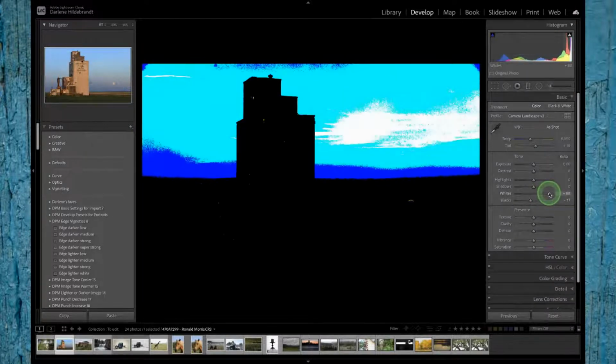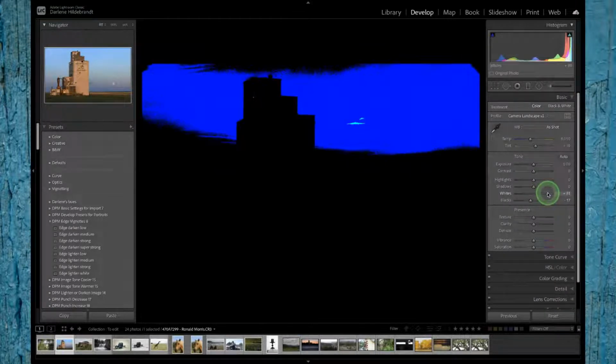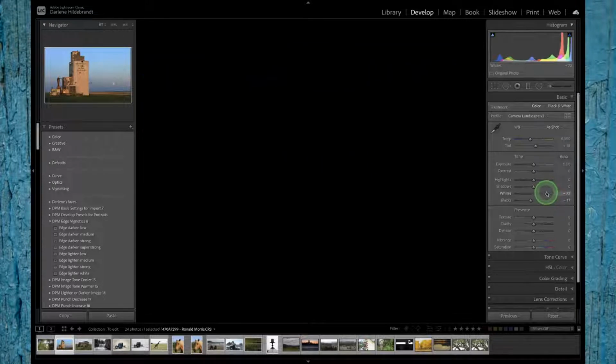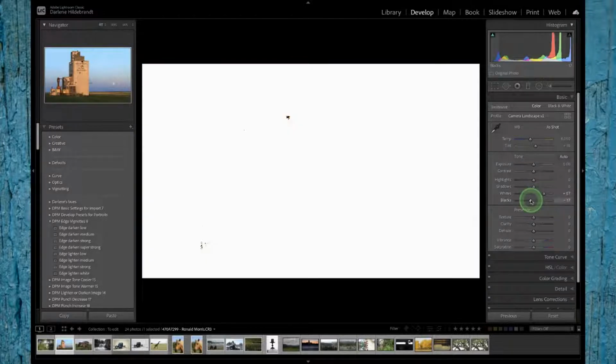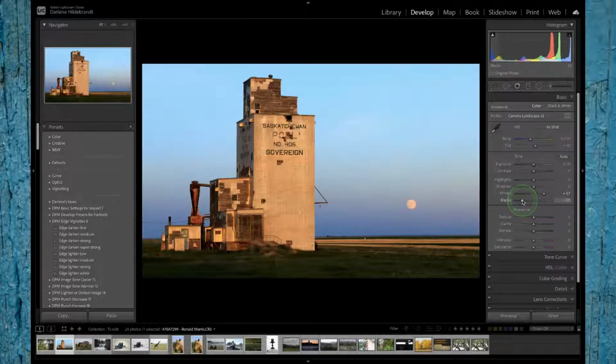And what I do is with the whites, I want no clipping. So I take it up till I have clipping and then just down till I have none. So about there, okay? Same thing with the blacks, but with the blacks, I actually want to go a little bit farther so that I do have clipping. And the reason for that is when you have pure black in your image, it will be much more saturated. Okay, look at the difference.